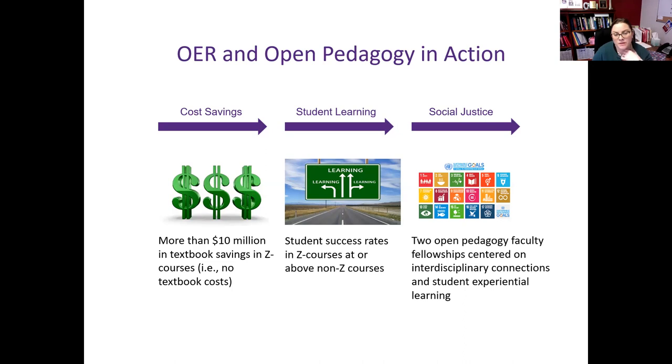I was just wondering about the comparable success between Z and non-Z. With the cost savings, I'm wondering if you looked at any type of persistence to degree between Z and non-Z. As a result of the ATD grant, we were also part of a study that took a smaller chunk of those 38 schools and became a part of the research study. And we did find that students who took Z were more likely to take two more classes than those who were non-Z. So we did see some retention there. Great, thanks. Thank you.